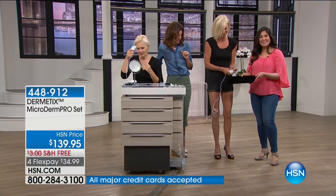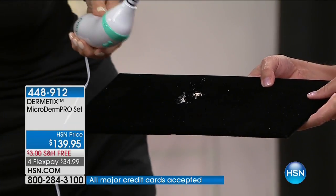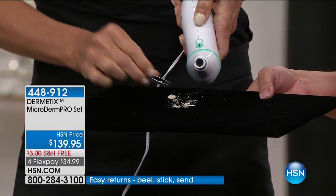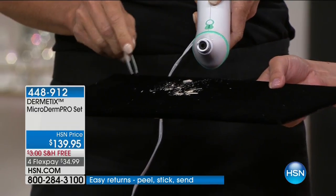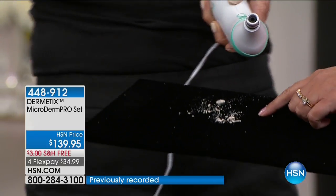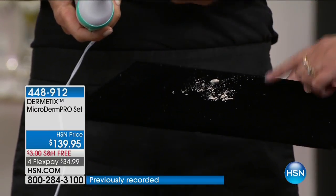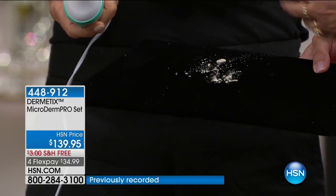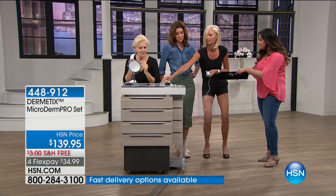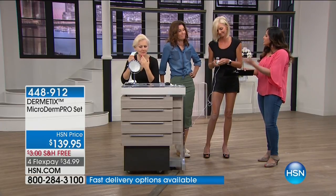We want to show you what she's able to remove — look at all of that dead skin in the microfilter. That's what's sitting on your skin, and in the comfort of your home you will be able to remove it. Think about all the anti-aging products, serums, skin products, and beauty investments you're making — if that dead layer is sitting on your skin, those products can't get to where they need to be. You're spending money but not really getting what it's worth. If you see the white, that's great — it means it's lightly abrading the skin and doing exactly what it's supposed to do.